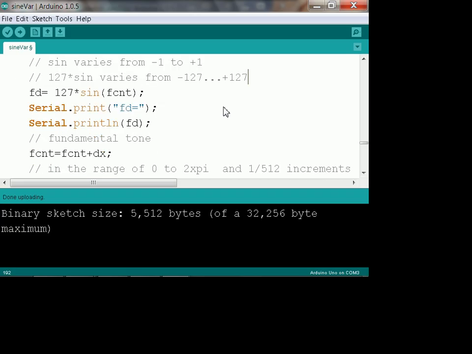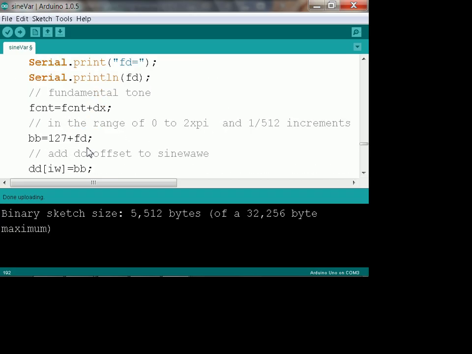And so it makes perfect sense that you should add 127 before you set to dd.